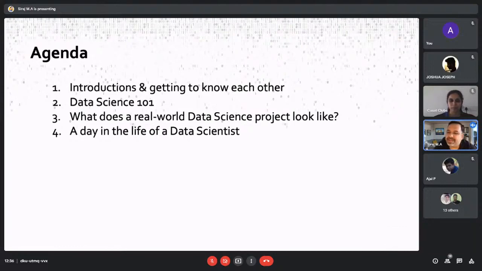And then the first point I wanted to cover today was the data science 101. It's just to bring everyone to a level playing field and make sure that we are all talking about the same data science, right? Because data science is a term that's been abused a lot, and it's used more often these days to talk about all this artificial intelligence and machine learning and everything. But what does it really mean, right? So we'll talk about that first.